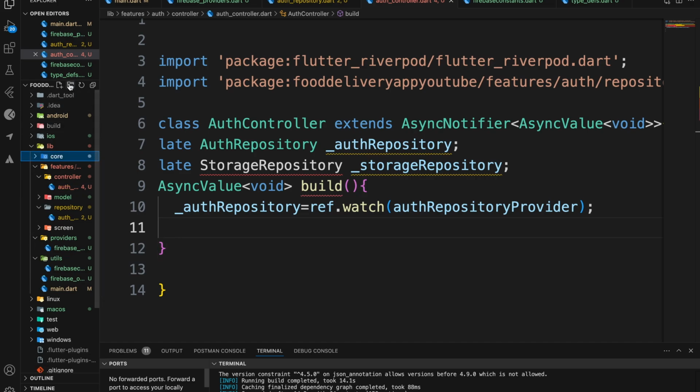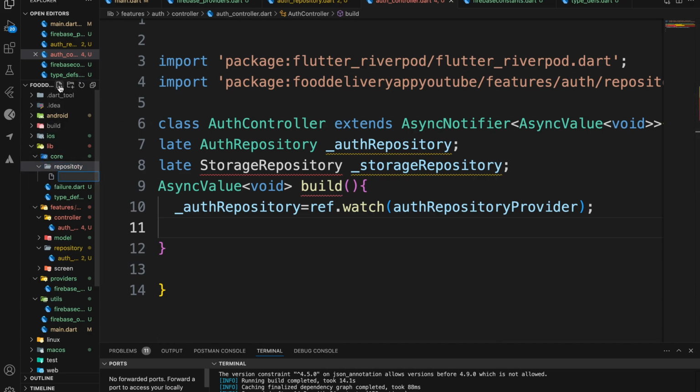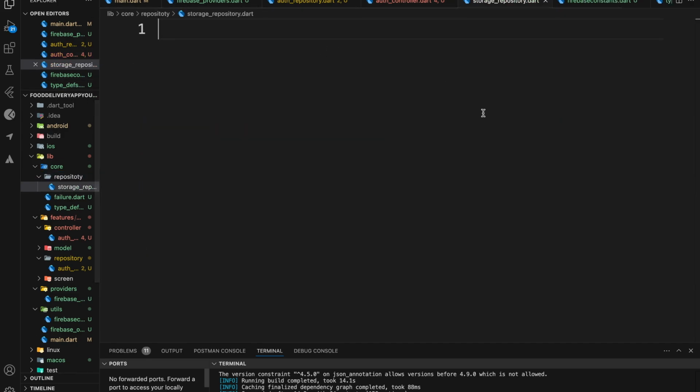So inside core, I'm just going to create a folder called repository. And in this repository, I'm going to create a file called storage_repository.dart.